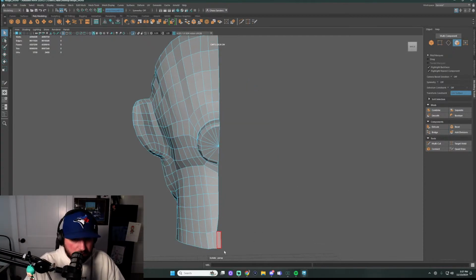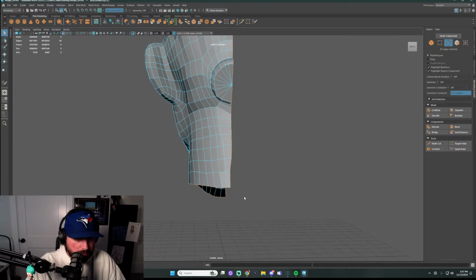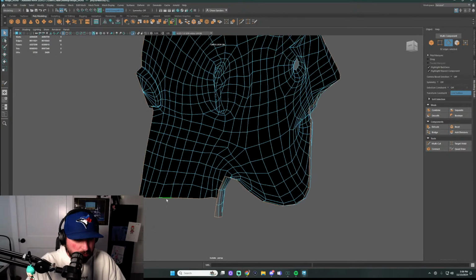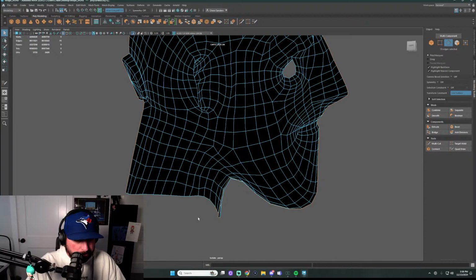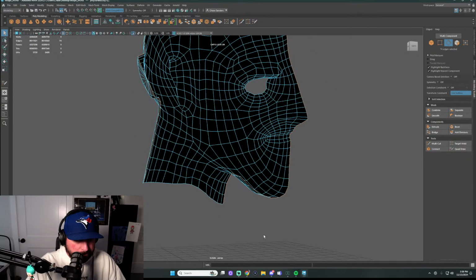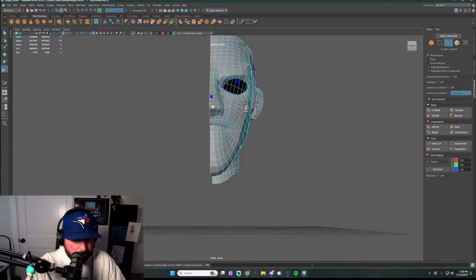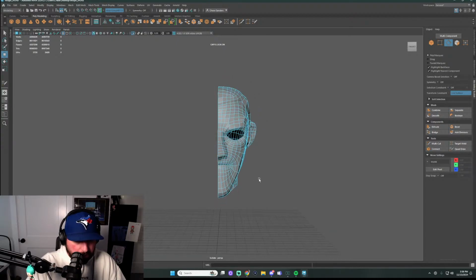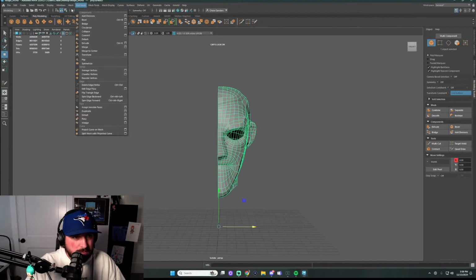So if I need to do something like this, straighten this line out a little bit here. Back to X and mirror this.